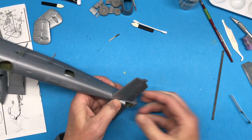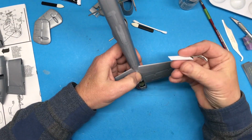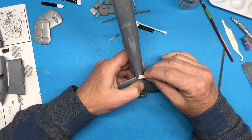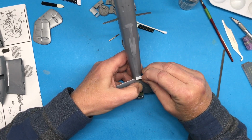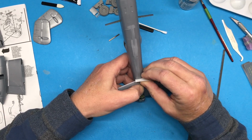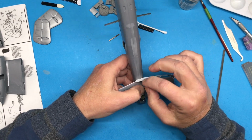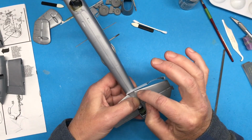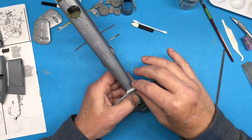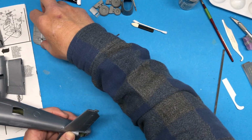So I should be okay. And what I'm going to do in order to fill this huge gap, I'm going to use some really thin styrene, and I'm just going to insert it like that, glue it in really good, trim that off and sand it. And then I'll have to rescribe the line a little bit, but that'll give me a nice tight fit right there without having to try and bridge that with filler of some kind. So that'll work out really well.